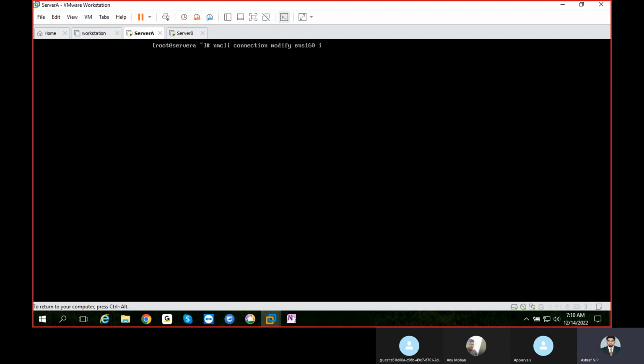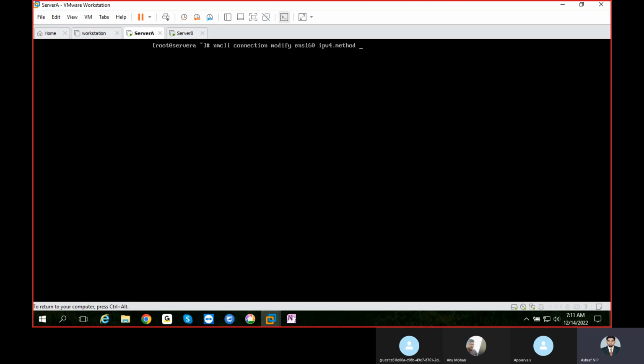So ipv4.method means how you are going to assign the IP address to this machine, whether DHCP, link-local meaning APIPA, or static, or whether you want to disable this particular connection, that's your wish. Here, if you give auto, you're requesting this machine to obtain an IP from a DHCP server. Manual means you're going to assign the IP address and configuration data to this machine manually.